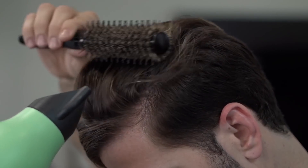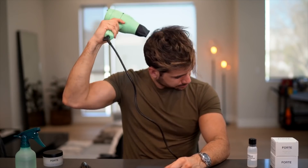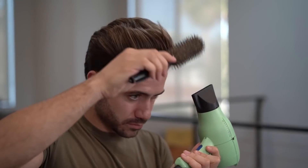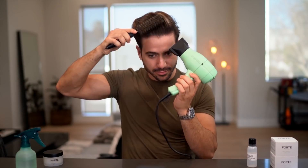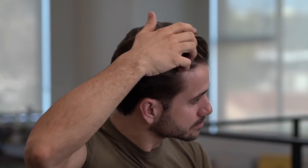The heat from the blow dryer makes your hair more flexible. It allows you to temporarily straighten curly hair or add curls to straight hair. It allows you to shape it in a way that you will not be able to do without heat. If you want volume, blow dry it upwards. If you want sleekness, blow dry it backwards and flatten it out. If you want to part your hair to the right, just blow dry it that way and it will stay there. This is step one — it's easy and it works. My hairstyle improved dramatically after I started blow drying. It is insane the difference it makes.